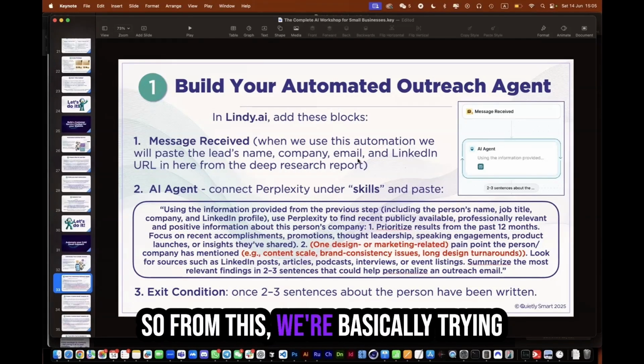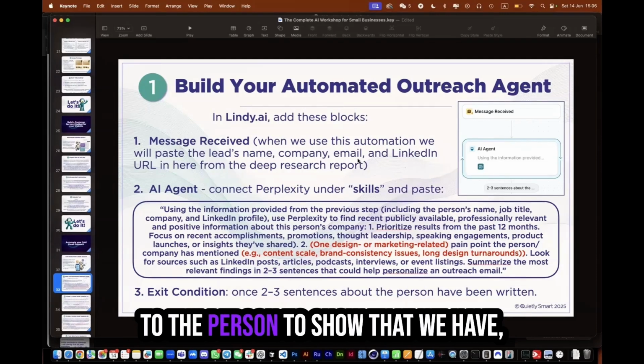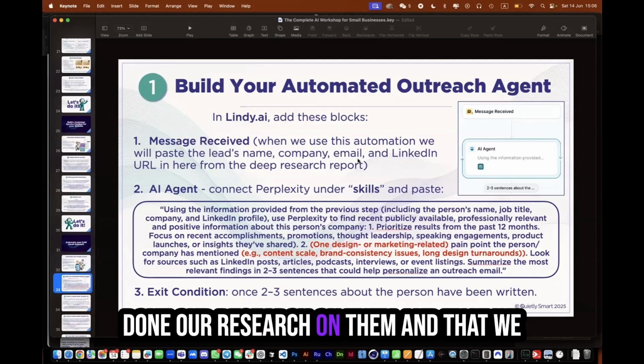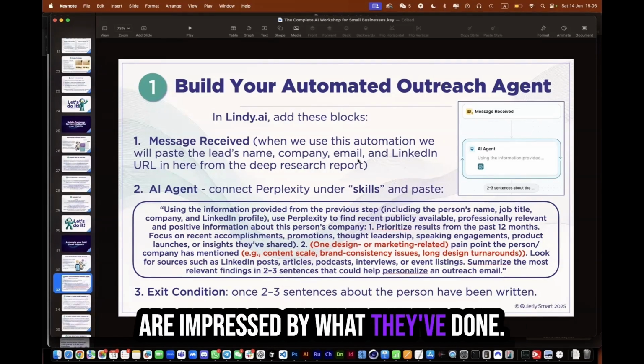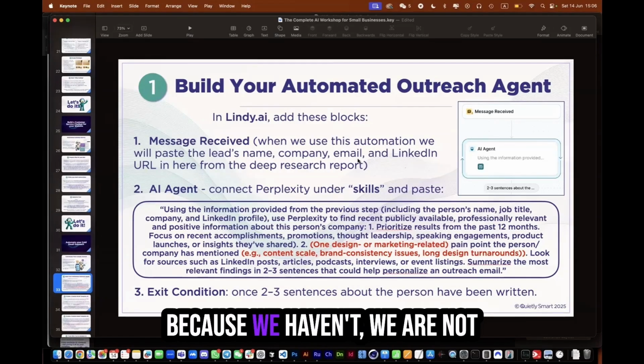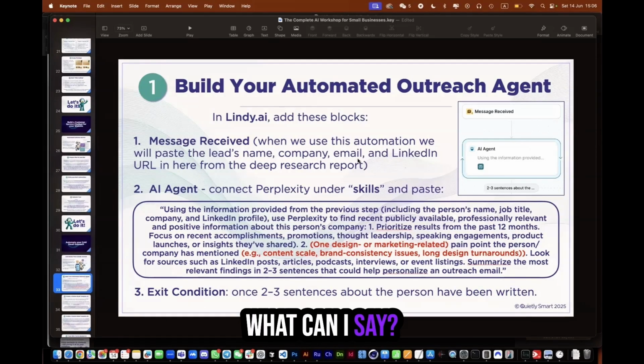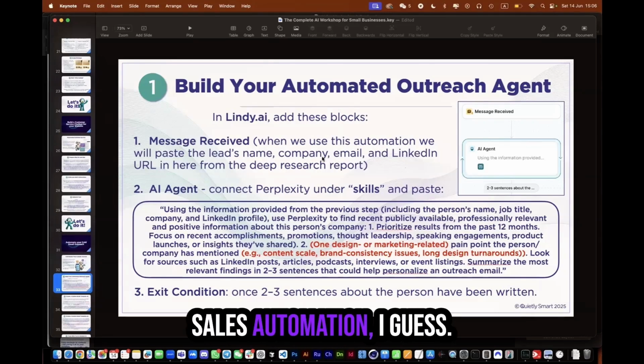So from this, we're basically trying to find something nice that we can say to the person to show that we have done our research on them and that we are impressed by what they've done. I know that sounds super fake because we are not actually doing that research. What can I say? It's the reality of sales automation, I guess.